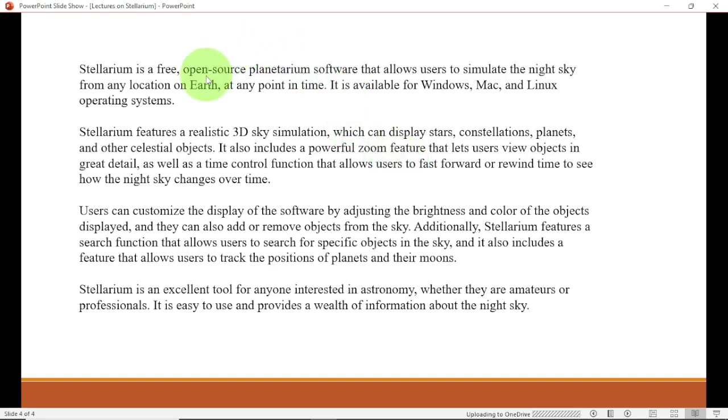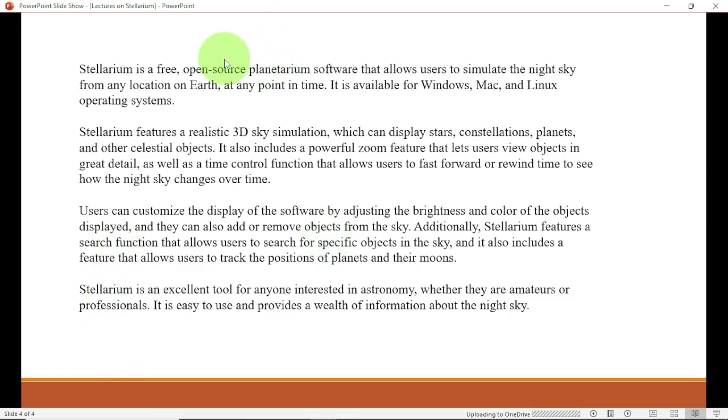Now, these data can be used to build a kind of computer program like Stellarium. So we use it to build Stellarium, and it gives us this sense of reality, like a computer simulated reality.